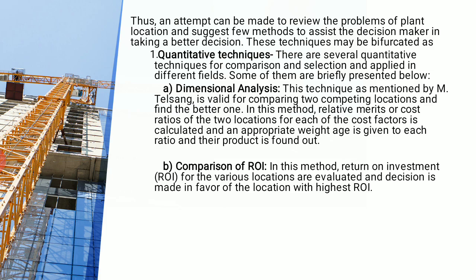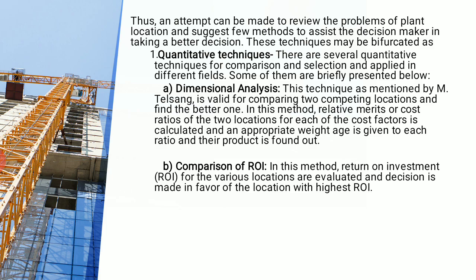And then at the end, we can find out which one is the better one, wherein the cost is the lowest and the earning is the highest. That calculation can be done with the help of dimensional analysis. The next technique is comparison of ROI. You must be aware of the term ROI. What is ROI? ROI is return on investment.